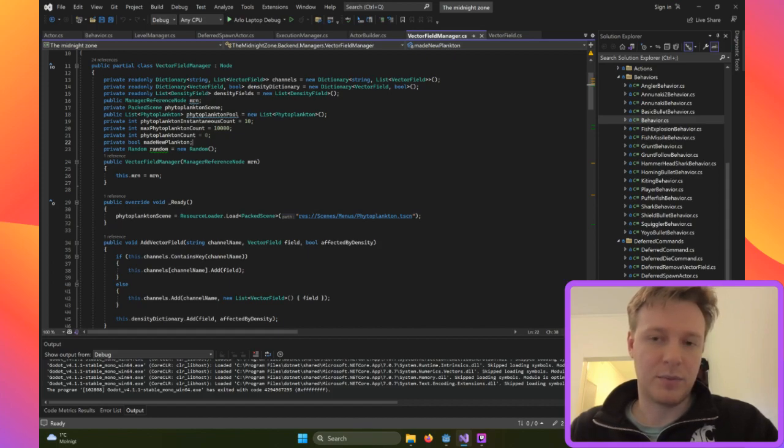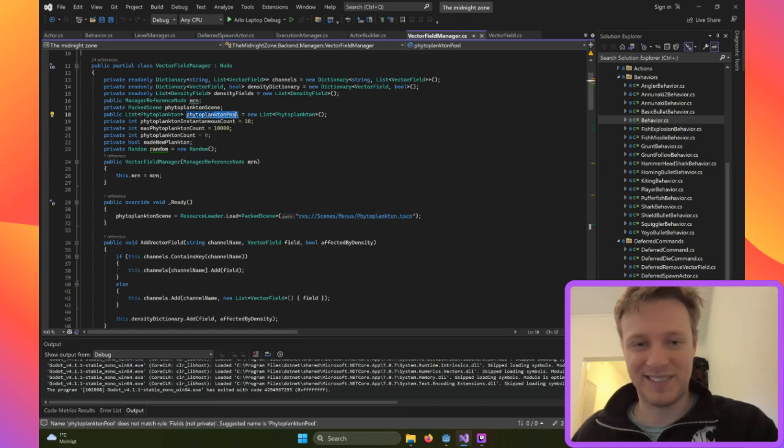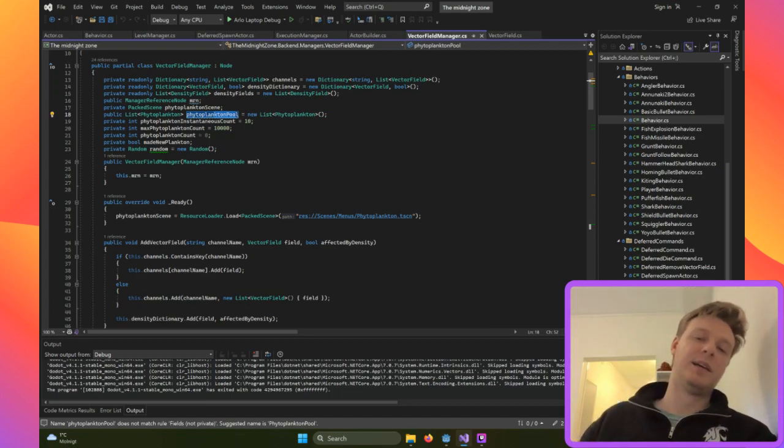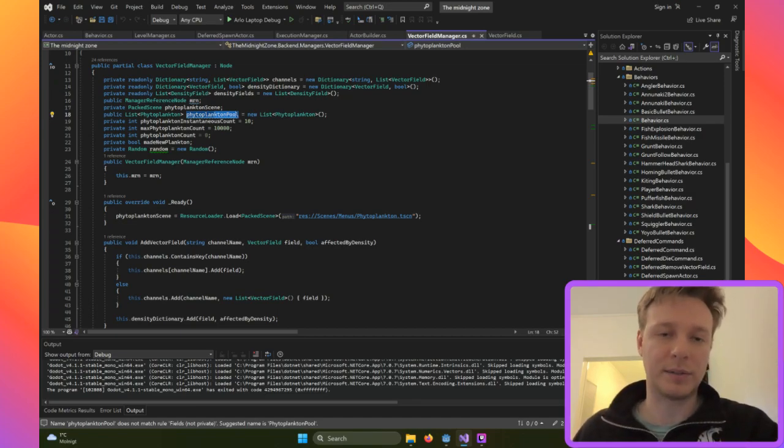They will stay active for as long as they are moving. But if they are at rest for a period of time, then they disappear and head back into the phytoplankton pool, which allows us to keep a cap on the memory when we're spawning them in. And those phytoplankton are subscribed to the fluid field so that they can show what is happening in the water, and that really helps communicate things to the player.